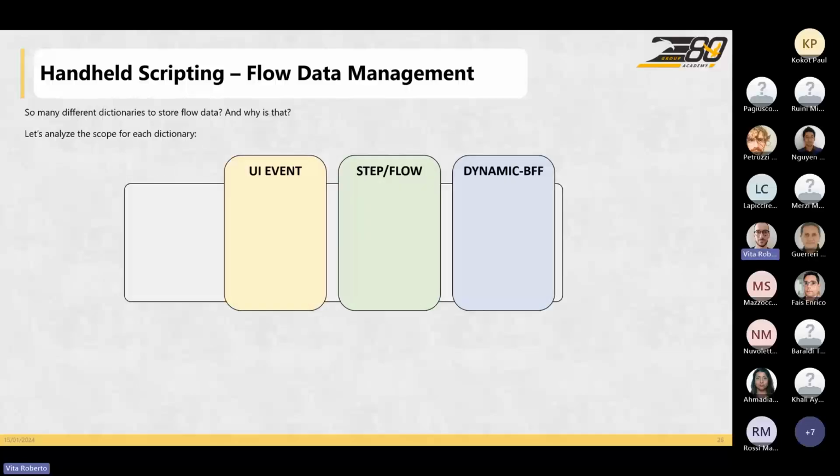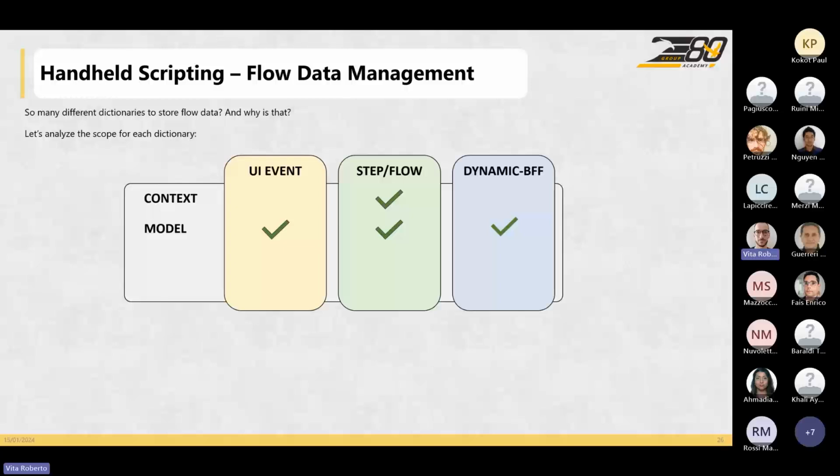Let's analyze the scope. Context is available and visible only when we are in a step or when we are in a flow. Model is visible when we are, of course, in a step or a flow. Is visible when we are inside a UI event.